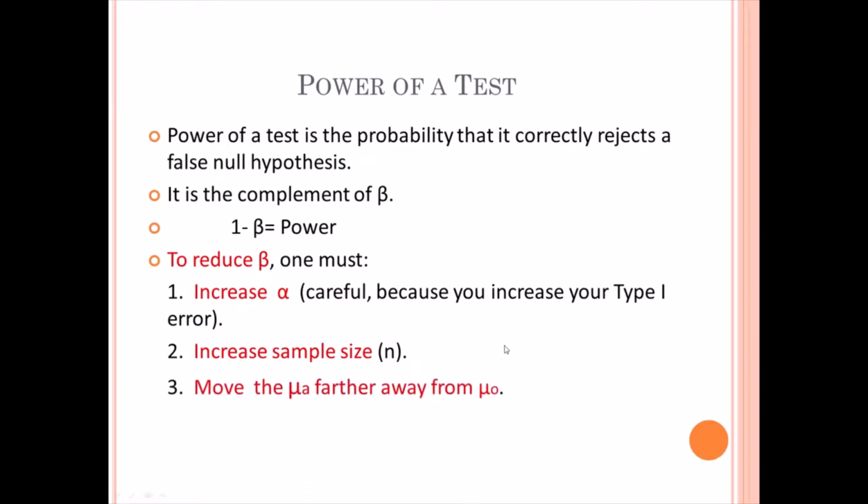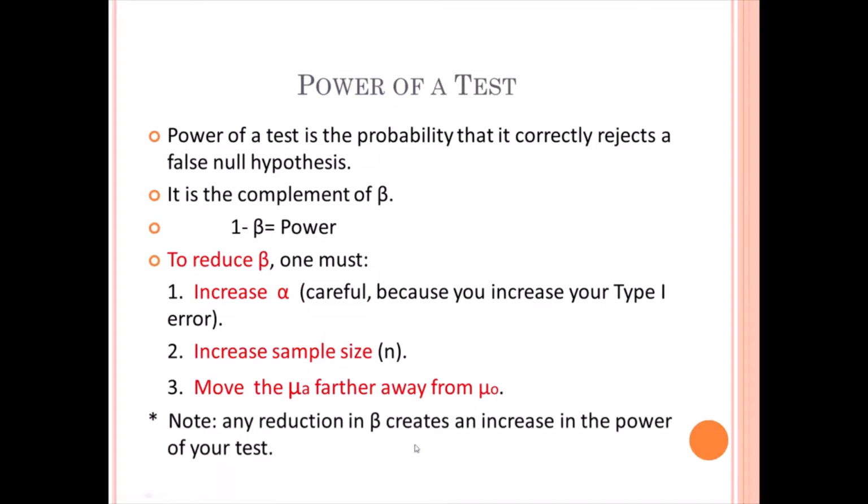All right, as far as that alternative we talked about earlier, you can pick a value that's farther away from your H0 value. That is a little bit of a finagle, but it's the third option. You don't want to just change your alternatives just to make yourself look better. And again, you probably don't understand what I'm talking about by that, but when we get to the curves, hopefully that will make sense. Any reduction in beta increases the power of your test.